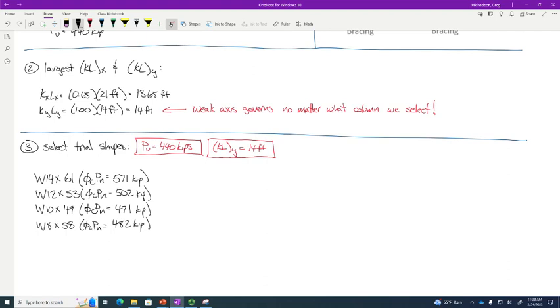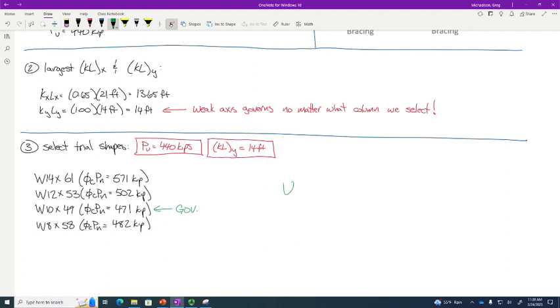Some of you are wondering, why is that happening? The reason is because the column buckling expressions are not linear. They're weird. They're whoop, as Mr. Odell loved to point out my sound effect. But there's some truth to that. They are a function of a nonlinear relationship coupled with the fact that the rx to ry ratio for different shapes is not constant. So there's variability in how we produce those rolled shapes, and it's possible that a lighter shape has a worse efficiency. You can see it right here. But all this is sort of moot at this point because of these four shapes, which one would you pick? The W10 by 49, yeah.